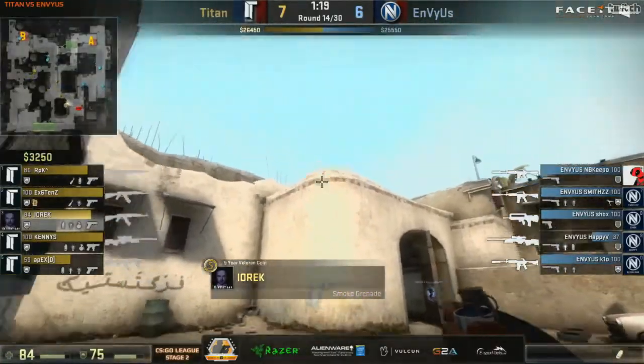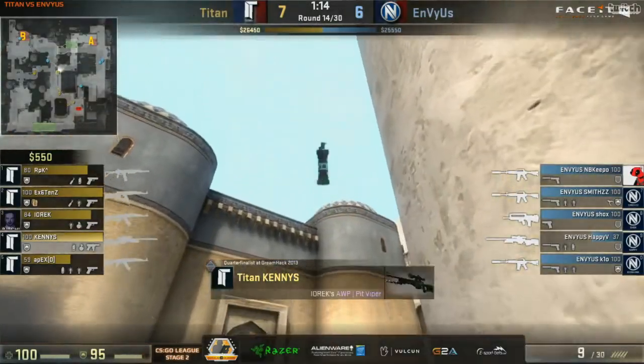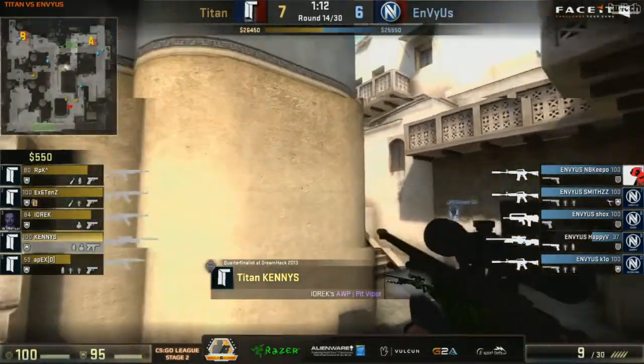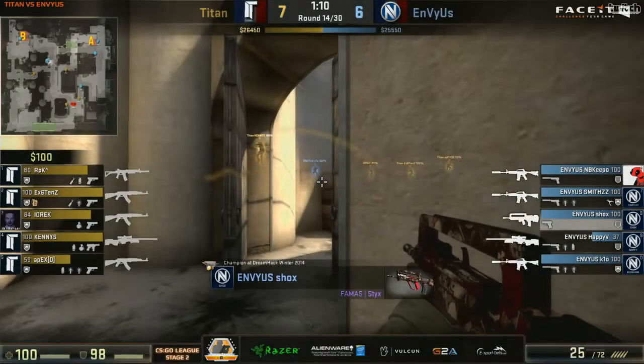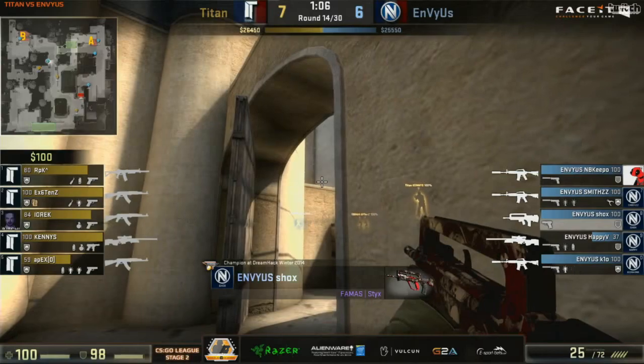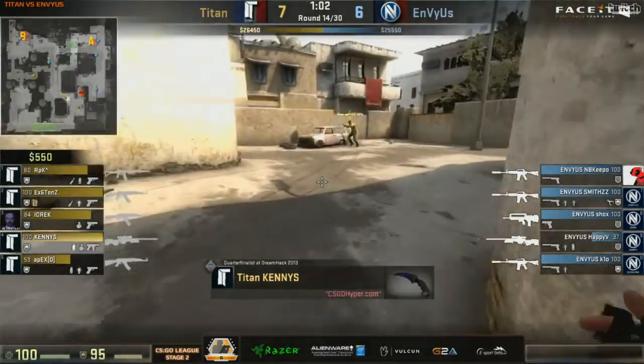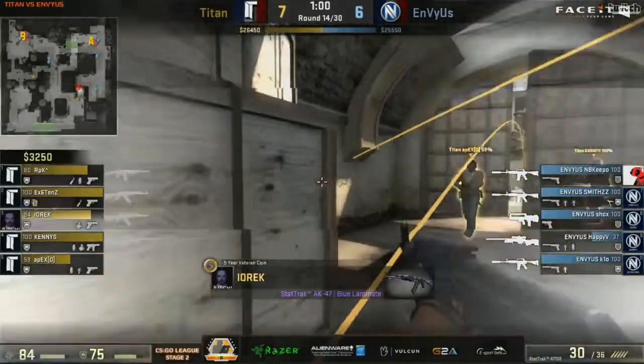They might actually try to perform again, because it seems like they found Envyus' weakness there. Flash over the top there for Kenny, to try to get rid of any close-range players. And he's going to back away again. So Titan being very, very passive on the picks so far. Going to go for that A play again.